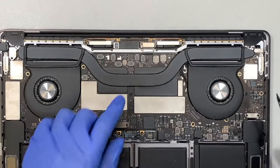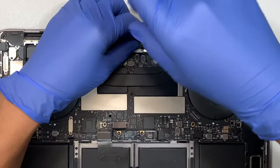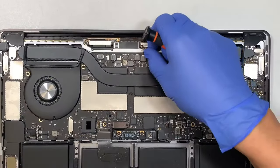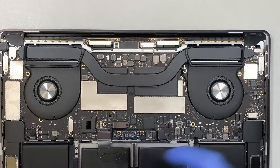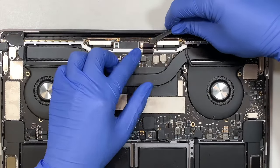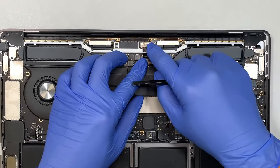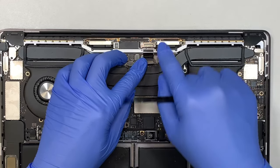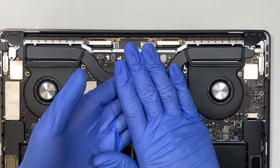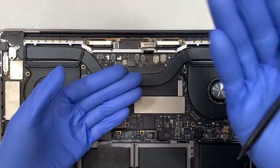All right, once you have done that, go ahead and remove this bracket. There are two screws, let's hold on to it. I'm still using a T3. And once you remove the two screws and remove the bracket, what you want to do is get a plastic prying tool, pry open the LCD connector. So this is the LCD connector that connects to the LCD board, coming from the main board into the LCD board. So this is the connector disconnected. They're kind of like a Lego, it snaps on. What you want to do is to get a plastic prying tool, go underneath, pry it straight up.